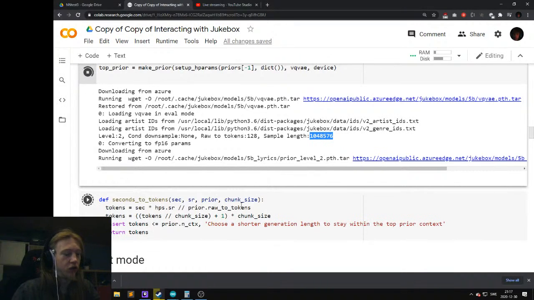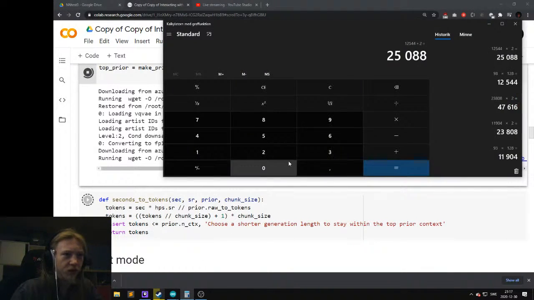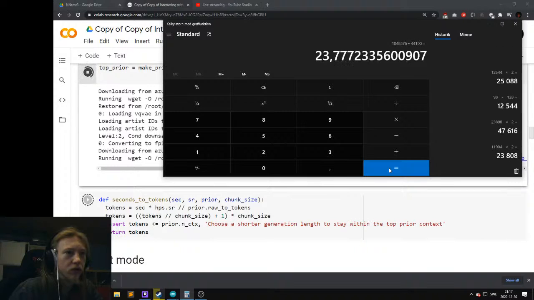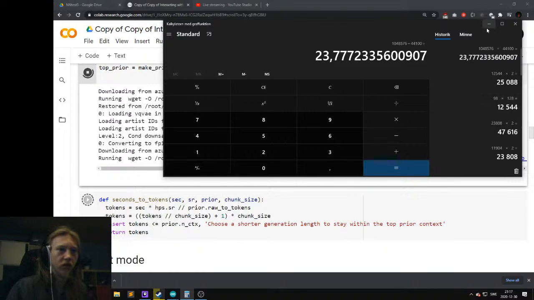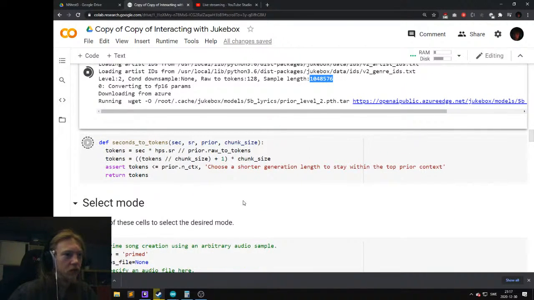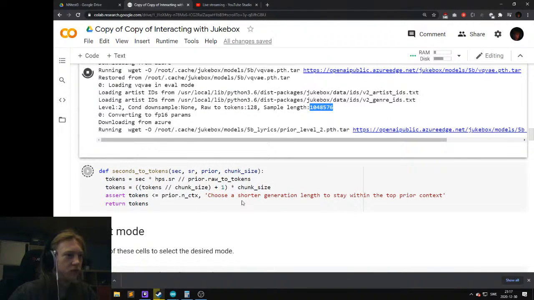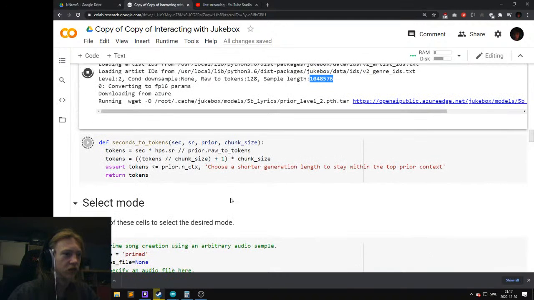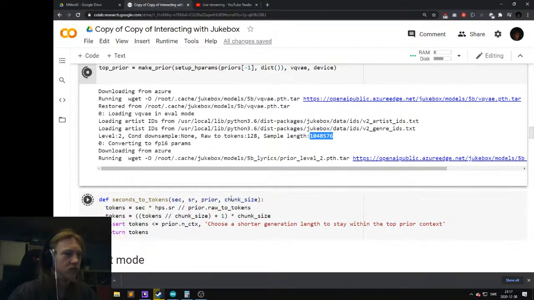And that actually turns out to be 23 something seconds, I think. Divided by 44,100. Yeah, 23.7 seconds is how far back in time Jukebox can look before it forgets. On that level, that is. Since there's different levels, there's overlap in how the context is used.